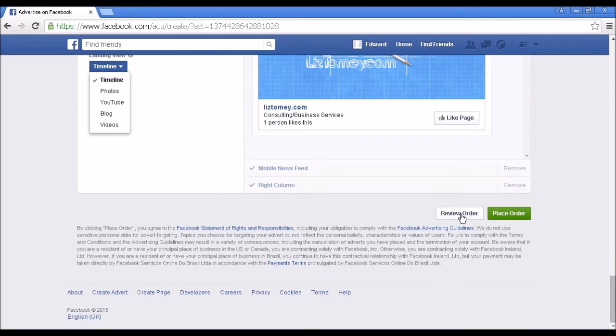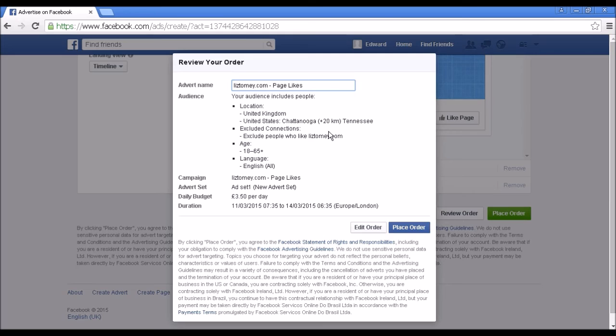And when that's done, you can click here to review the order, and it gives you this pop-up window, which basically distills everything down to show you exactly what you're doing: the name, the audience, the campaign, the advert set, the daily budget, and the duration.